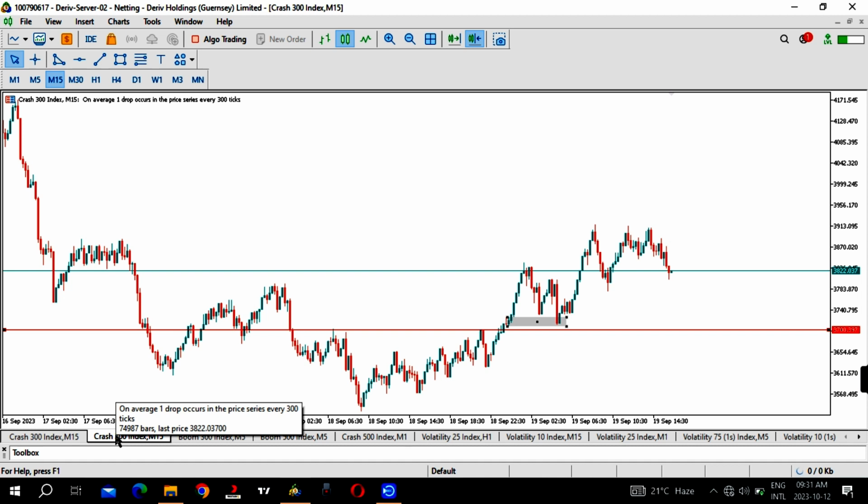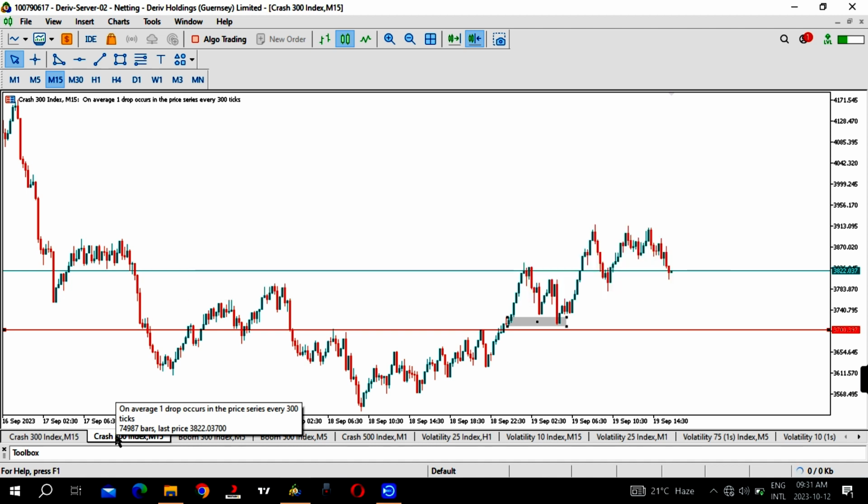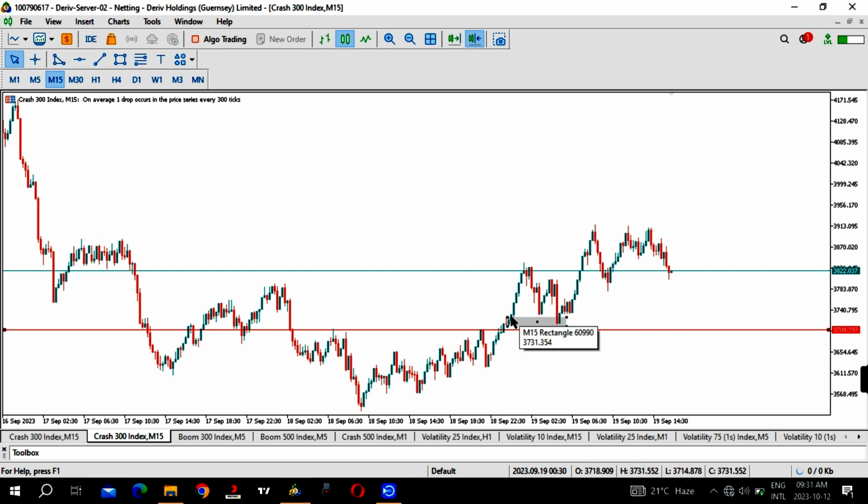And then for the last point, you are able to set limits with price action. So let's say you are trading order blocks. Most people will trade order blocks. Let's say you are going out or going to an area where there's no network. You just say maybe right over here, you want to buy over here. You set your buy limit over here, and when the market pulls back to that area, it goes straight into profit for you. It does that trade for you.